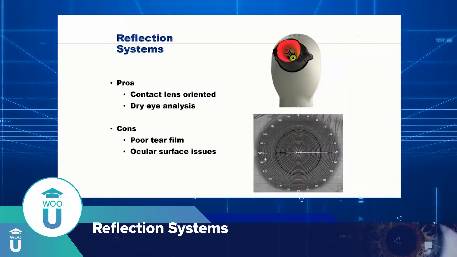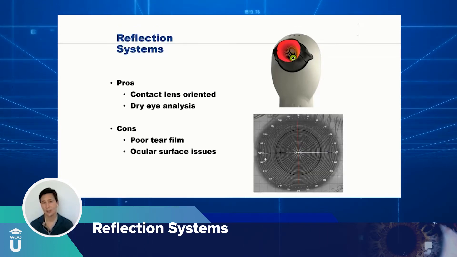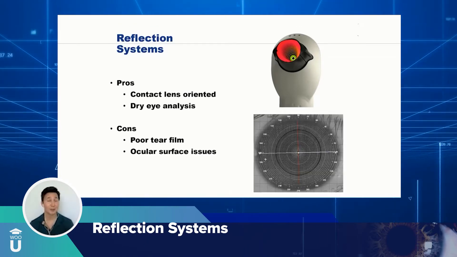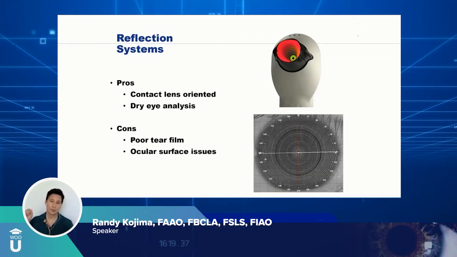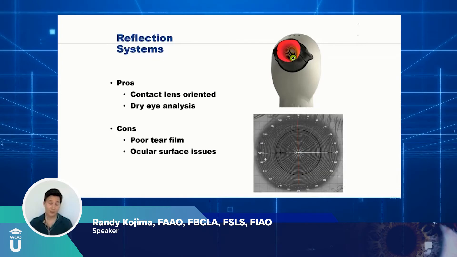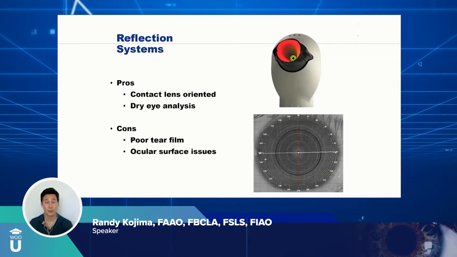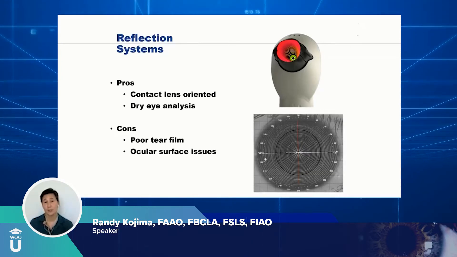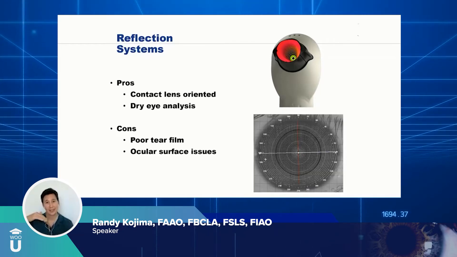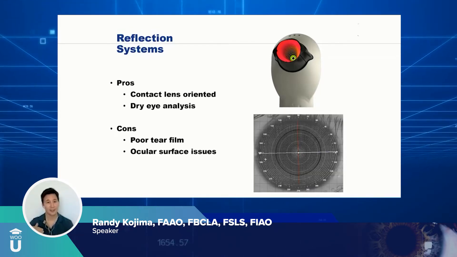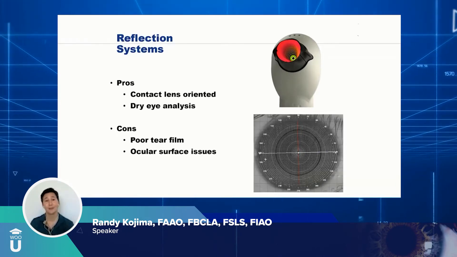Placido is one of those reflective-based systems — very contact lens oriented and a good fit especially for North American optometry. The downside is it reflects off the eye surface, so if the surface isn't a perfect mirror — if you have scarring or severe tear film breakup — it's harder for the instrument to interpret what's underneath. The reflection-based system looks at the fluid surface, not the underlying cornea; it understands the cornea based on the shape of the overlying fluid.